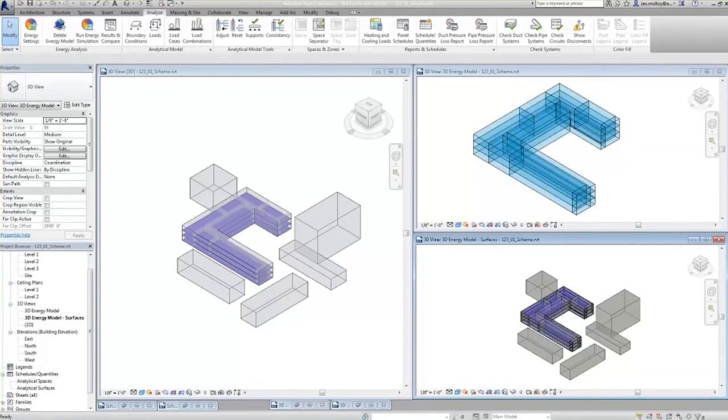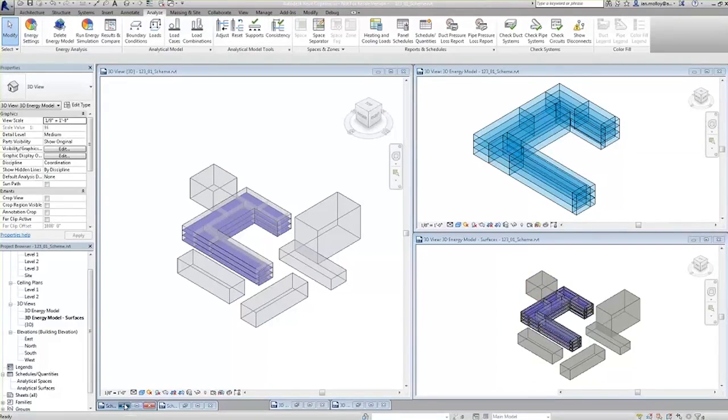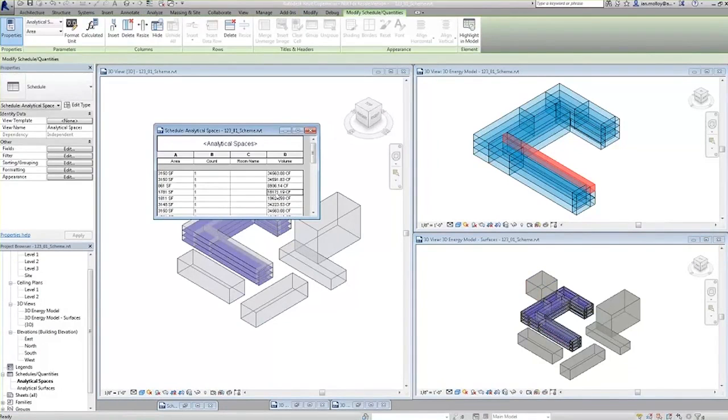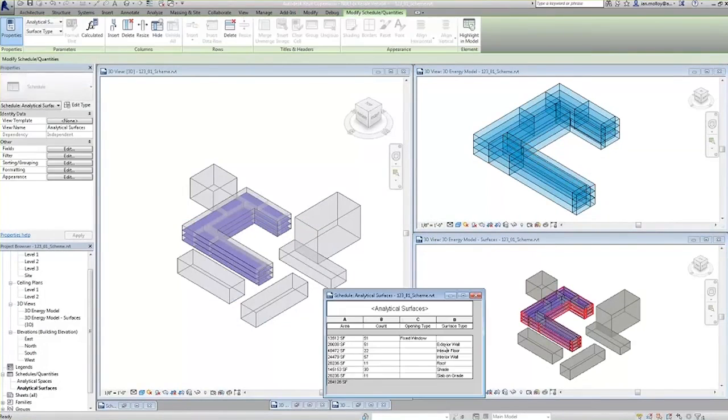What this allows me to see is essentially what people would talk about as the zoning of the model, the discretization of the overall building volume. And these are the paths of heat transfer. So for example, if I pick here, I'll see there's a space, it's got an area, it's got a volume. Whereas down here, if I pick a surface, you can see it's got the wall, or here you'll see where these have been translated as shades and so on. What's nice as well is that we've also got schedules of these things, and the schedule of surfaces is also really nice. So for example, if I want to see all exterior walls, I can see them highlighted like that, and all interior floors. So I can very quickly QA my model and check that it's right.